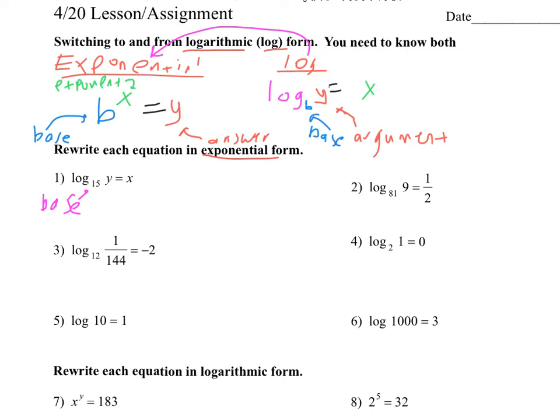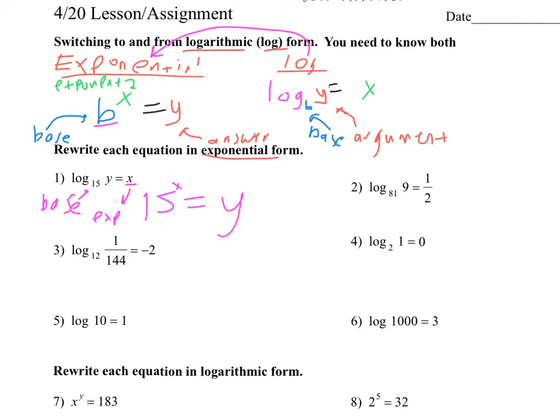And so when I write it now in the exponential form, I'm going to write a normal size 15. So in the log form, it's a small number that's down below. But in the exponential form, it's a regular number, as you can see there. Now, its exponent is going to be the number over here. This is going to become our exponent. And so the x is going to go up there. And then y is going to come over here all by itself. So the base turns into the base. What I always say on this one is the base, and then it gets a new partner. So you can see 15 was with y here, but now 15 is with x. It's still the base, but now it gets a new partner.